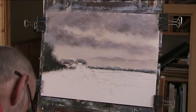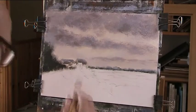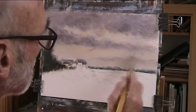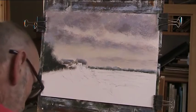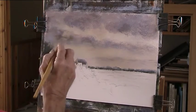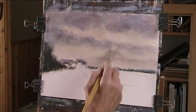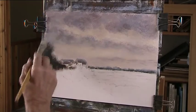Now you can always use a little bit of yellow in with your cloud. A bit of vermilion. But plenty of white in the mix. We don't want it to just gently drag over those clouds there, just to push them back. Oh, so that comes up there and there, all lovely and soft. Experiment. Yeah, I want this to be a cloud, not a blot on the sky. Look, just reducing the intensity.